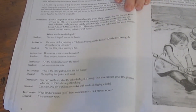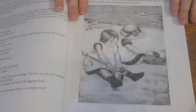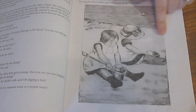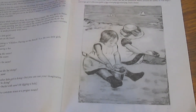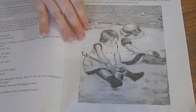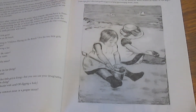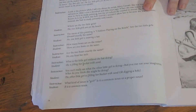Another feature I wanted to show is the art narration. There are several lessons where they show real artwork and have the student look at it, spend a couple minutes noticing, and then talk about it — what details stand out and whatever knowledge they can bring to it. In your script, they provide information for you to read to your student about the piece of art and about the artist, and then they have questions and answers.